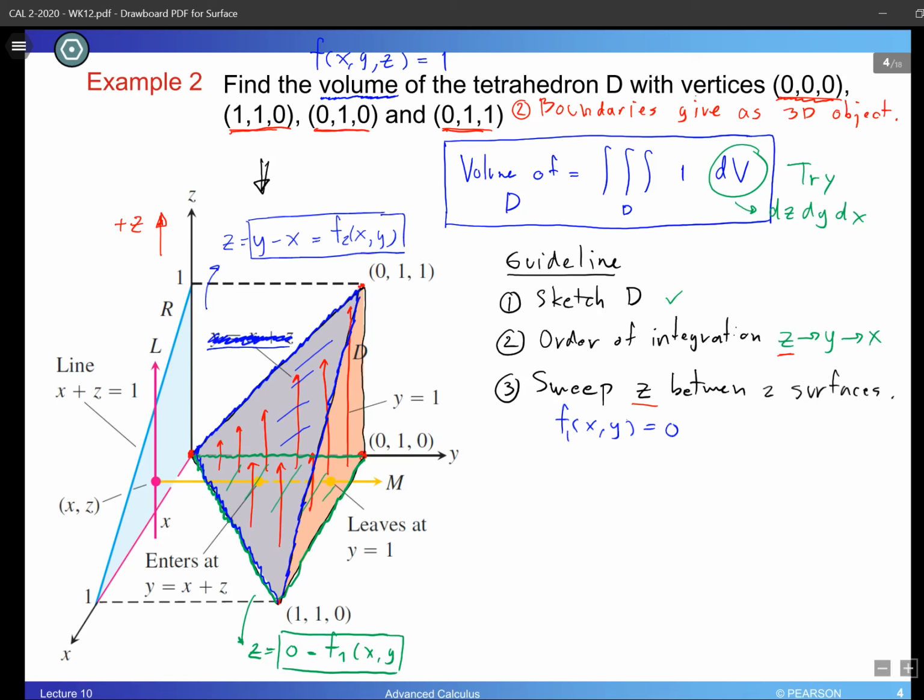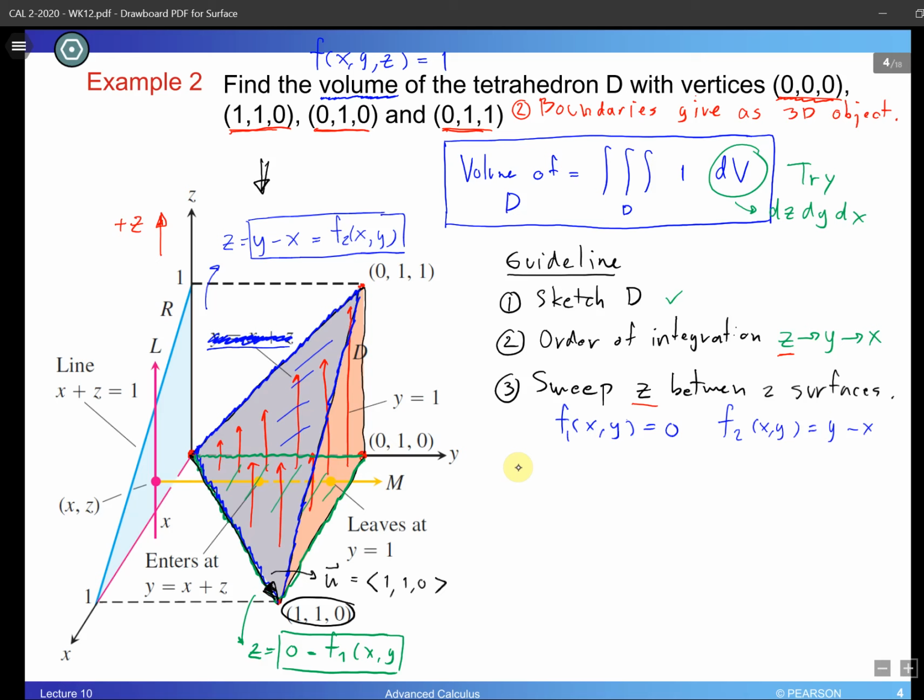So first of all, let's put this f2 of x, y right here, and we found it to be equal to y minus x. But let's assume that we don't have the equation right here. What are we going to do? First of all, we can create this vector from origin to this. Okay, let's use black for this vector, and we are going to call this vector u. Since we know the coordinate right here, the vector u is going to have this form 1, 1, 0, right?